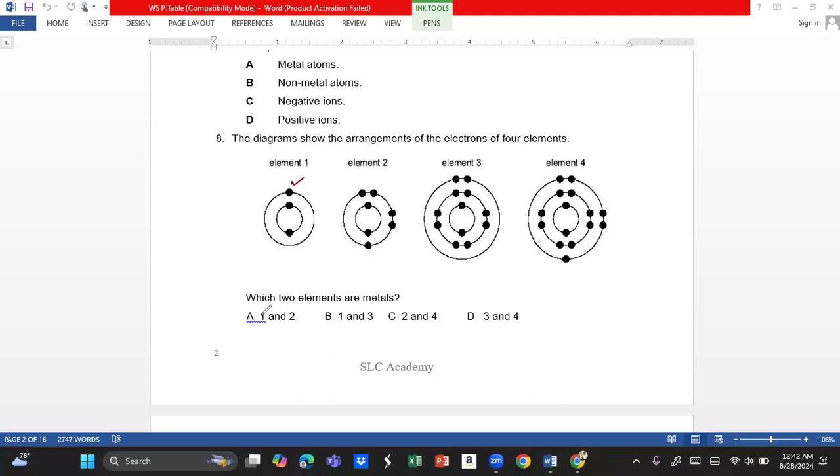So 1 is metal, 2 is non-metal because it has 5 electrons in the outer shell. Element 3 is metal because it has 2 electrons in the outer shell, and other than the first shell, the outer shell must have less than 4. It is metal. So options 1 and 3 are 100% correct. These will be rejected. You need to solve this question because it is obvious and easy. If you understand, good; if you don't understand, it will become very difficult for you.